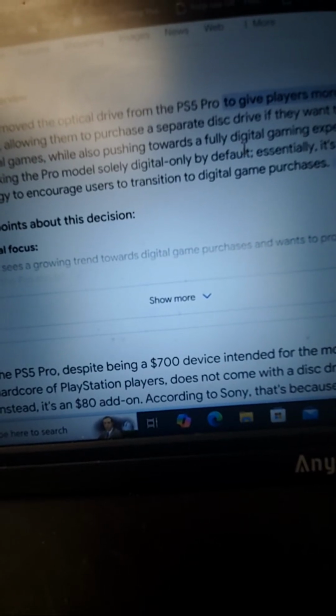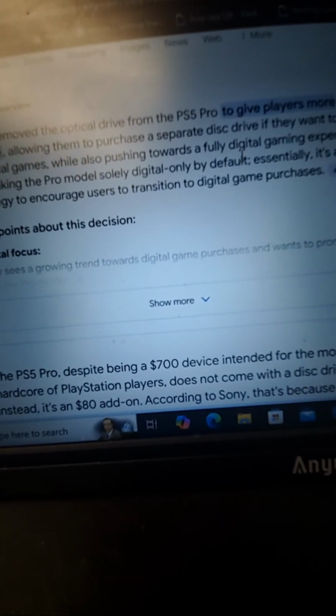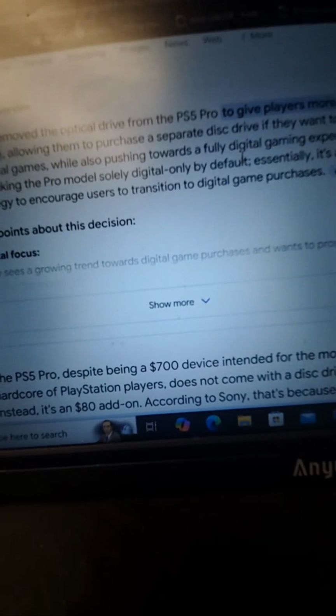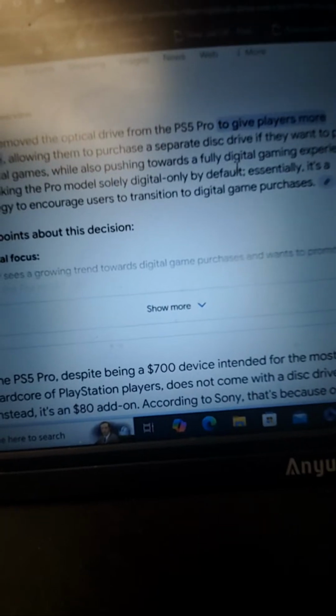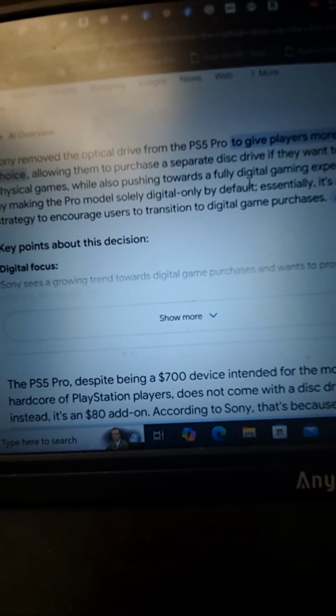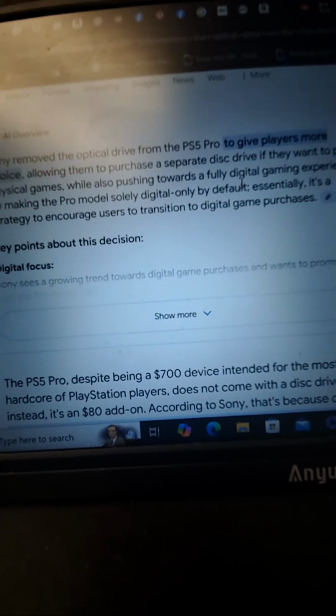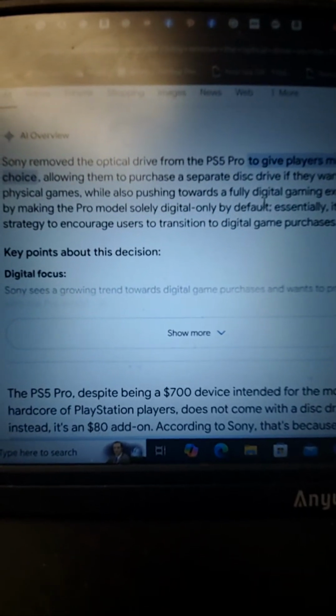Gee, that's kind of jacked up when you think about it. I mean, you were getting it free all that time. You were getting that part free all that time. And now you got to pay for that part. They're making extra money off a drive that came with the system for free from the beginning. Gee, that's jacked up. I hope Xbox doesn't do that dumb nonsense, because that's pretty messed up when you think about it.